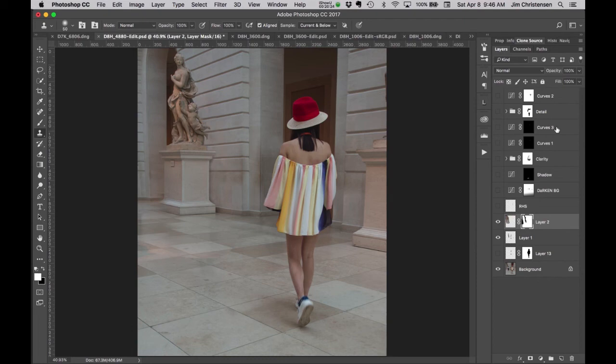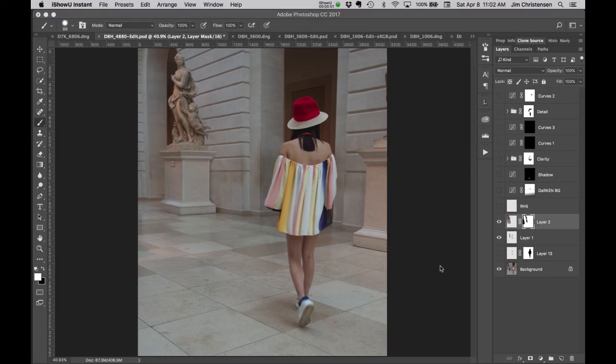It's the clone stamp. It's a very powerful tool. The first time you use it, you will be disappointed in the results. I can almost guarantee it. It takes some practice, but it's such a powerful tool that it's worth the investment to learn it, because you can not only take people out of your pictures, but you can add and subtract other elements that can improve your composition.